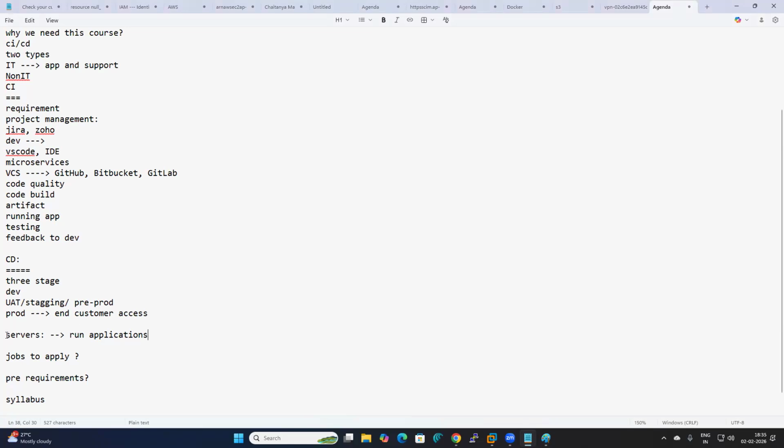Now coming back to the servers. These servers were there in 2010 also, but this many websites were not. If you want to purchase clothes for a festival, you can go with Myntra, Ajio, Flipkart or Amazon. Back in 2010, we didn't have this. We had to go to the nearest store and purchase the clothes.